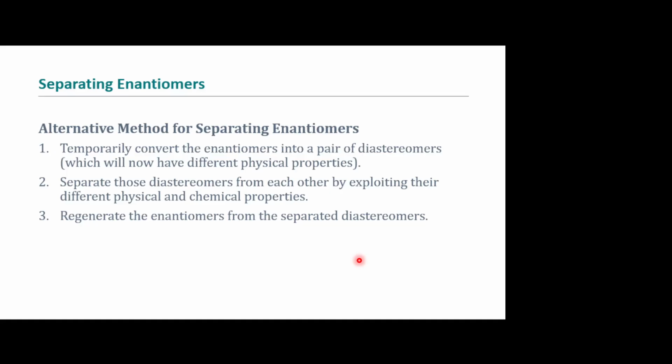So you basically make your own little enzyme or protein that binds to the thing. And you can do this with antibody systems. You can actually inject it into mice and have them form antibodies to it. There's a bunch of ways you can do this, but essentially you form your own chiral system, and then they'll bind differently to the system depending on the enantiomer. And so one will go through faster, one will go through slow. And so you can actually separate them like basic chromatography, where you just run them through a column. One will go through fast, one will go through slow, and you get separation.